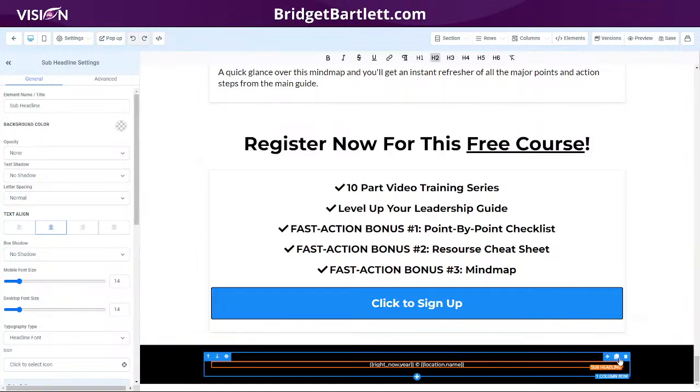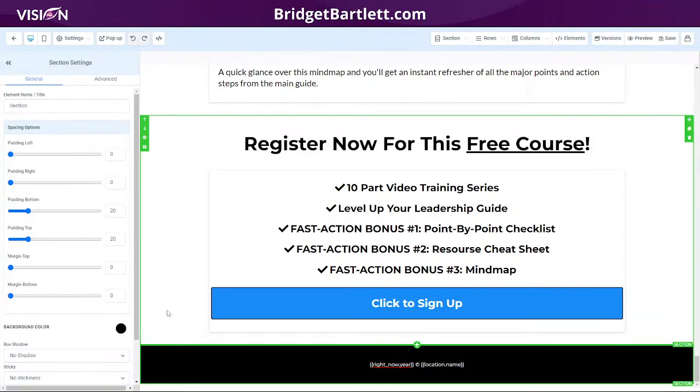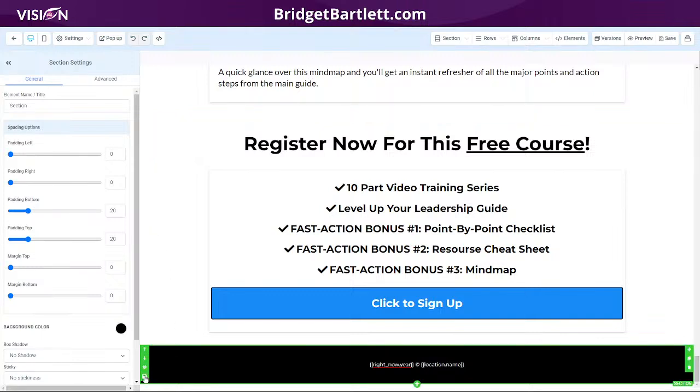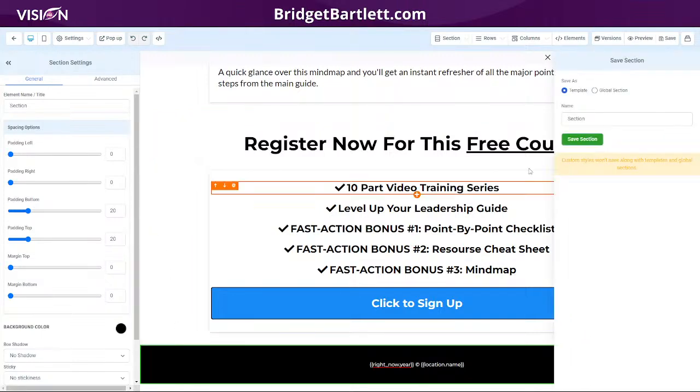Okay, so once you get the header and footer exactly how you want it, before we go to the thank you page, what we want to do is save these as global. What global means is that any of the websites in this whole funnel will only need to be updated one time if it's a global section.